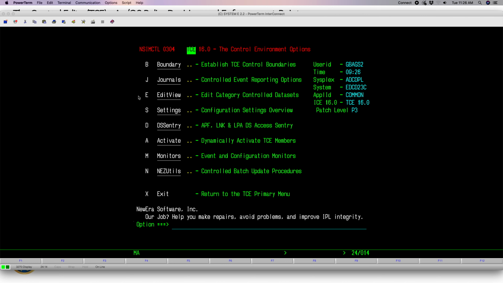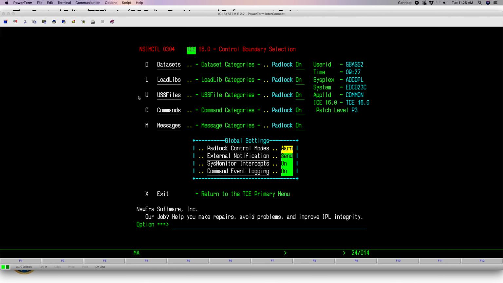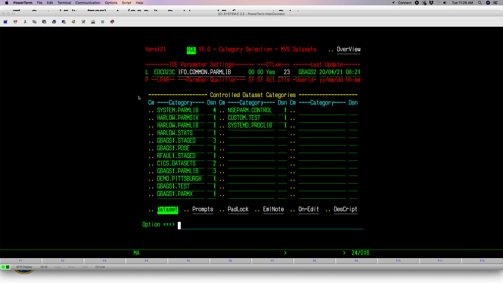But I mentioned a term called control boundaries at the very beginning. And what those really represent is how we want to organize different services and capabilities within the application. So if we look at simply a dataset list first, what we're looking at is a list of datasets that I want to put services around. I want to put protections around. I want some kind of functions automatically performed for me. Those best practice functions that I mentioned. Automatically make a backup, automatically send people off, test these things for me. All of those kind of functions can be automated through the control editor. We enable those and administer those through a panel like this.